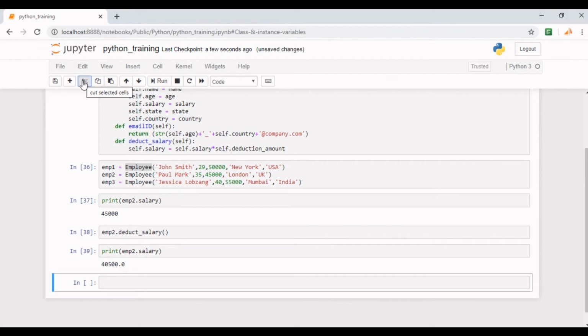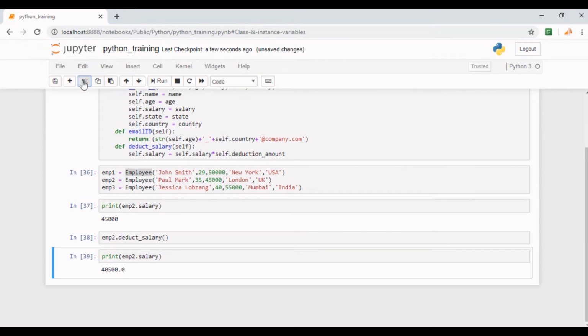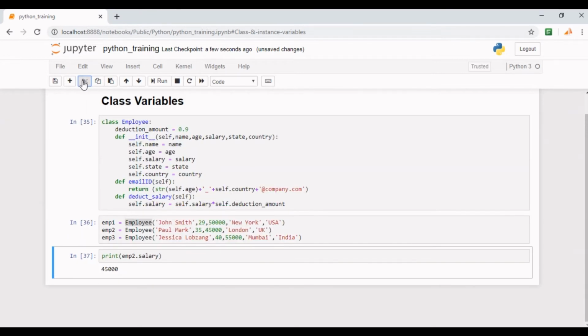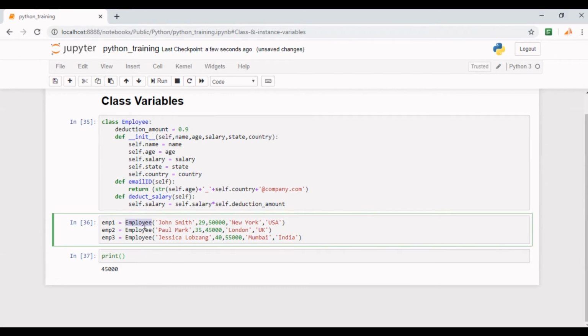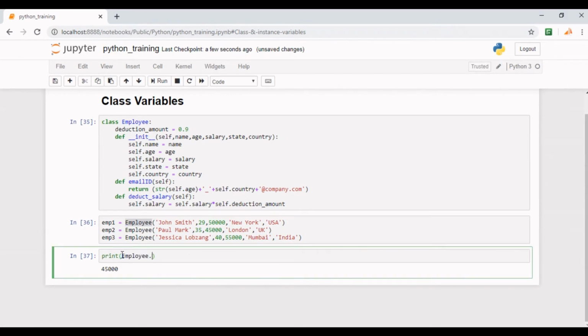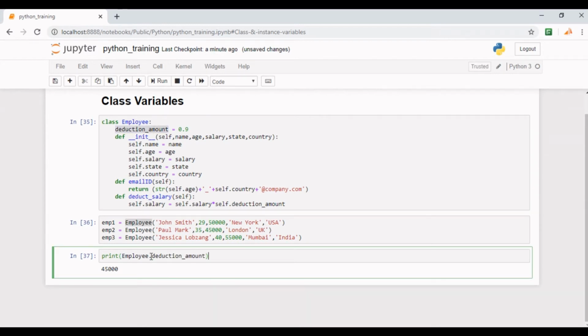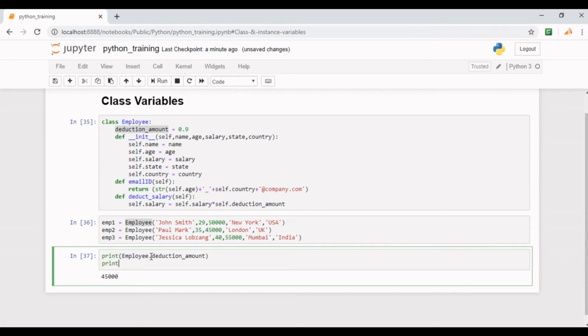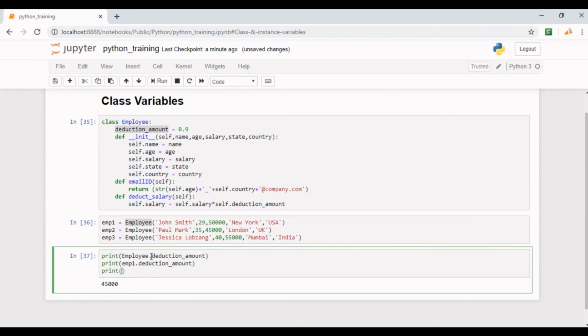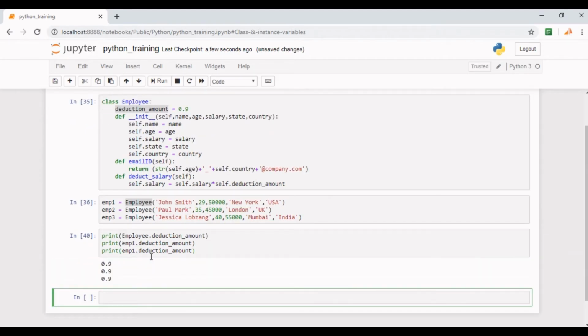Now let me delete a few cells for better visualization. Now if I run this cell, you get the same output.